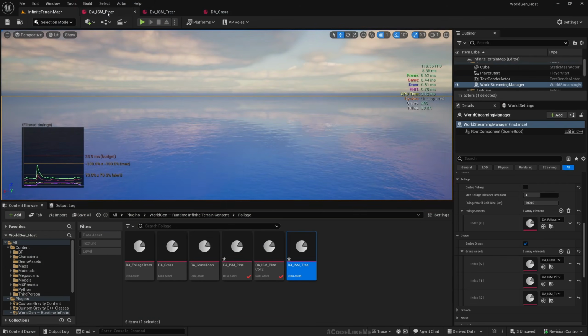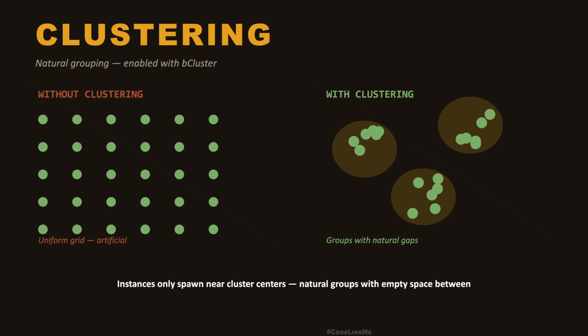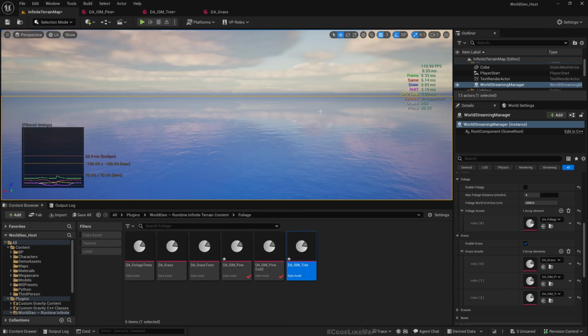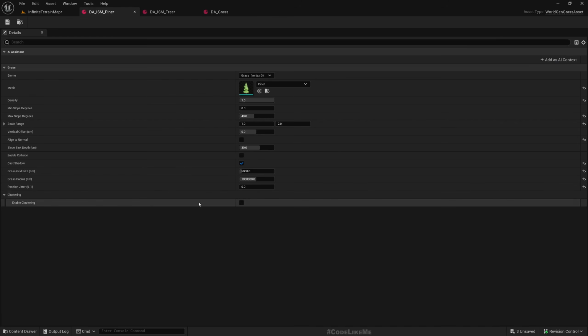Now, clustering means, well, just like this. We can have some natural looking clustering instead of spawning them on a grid. So we have empty space in between in the landscape, which is good for gameplay.